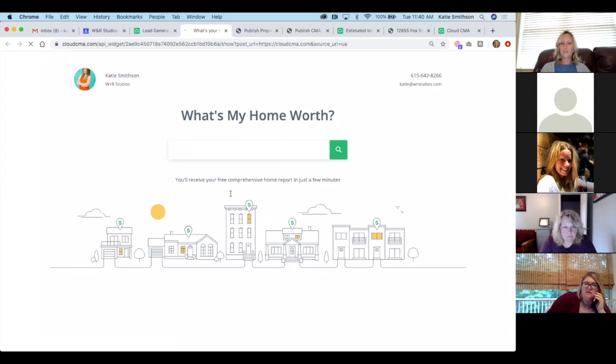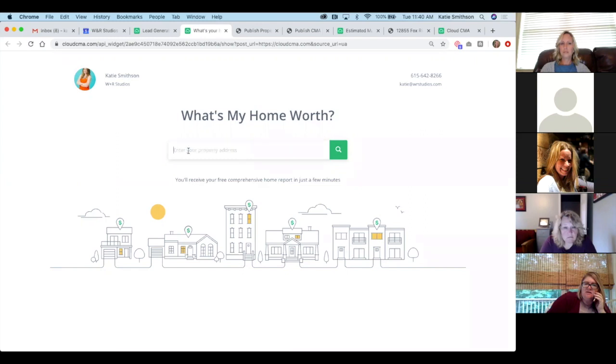All right, so what you want to do is basically use this landing page. You can promote it on social media. You can embed it in your own website if you want to. I see tons of agents that will actually include a link in their email signature. So get creative with this. You can post it as many different places as you want. It's going to be basically tied to your account, so anytime somebody clicks on that link, you're going to get a lead.